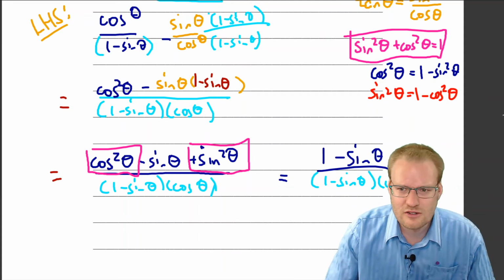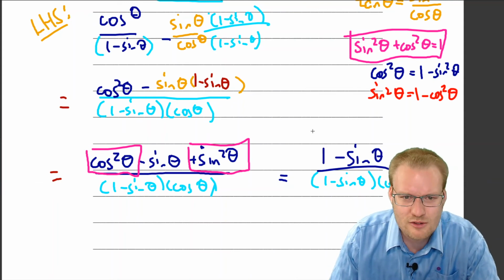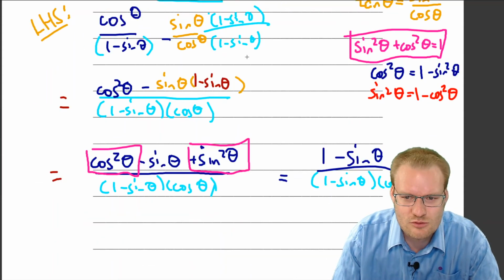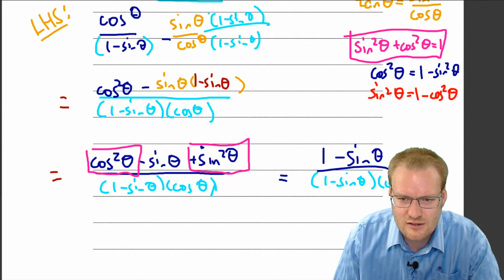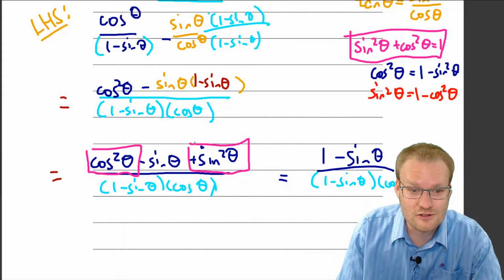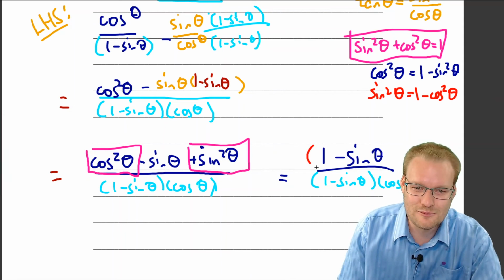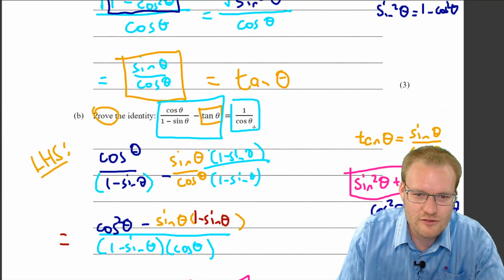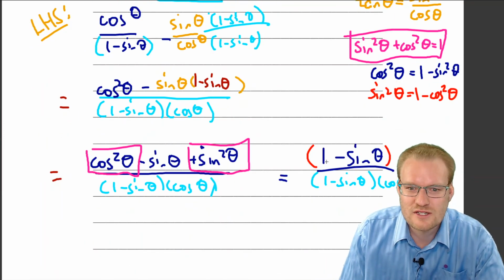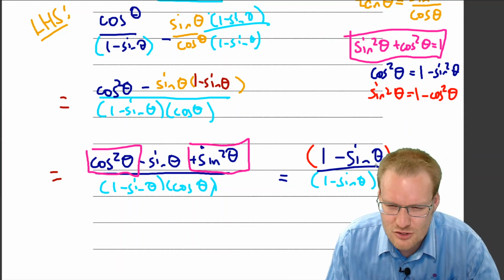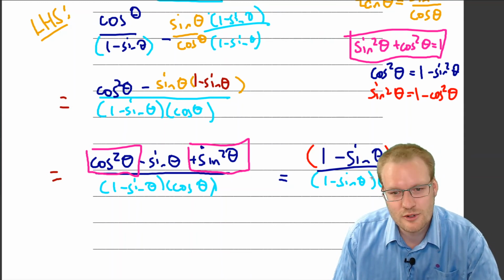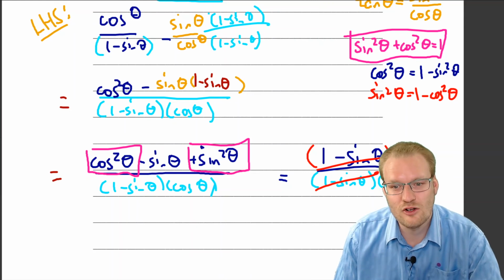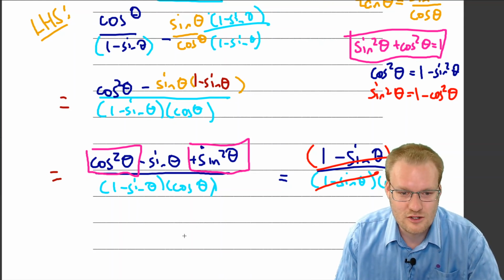Let's just look at the question. Maybe it will help us. 1 over cos theta is what we're trying to get. Well, there's a cos theta. So in other words, if those cancelled, that really is a useful thing to do, just in case you sit here staring and wondering what you can do. Remember, it needs to be one term, so we put brackets around it, and we can cancel that whole bracket, it goes in once. So that's 1 over cos theta, equals the right-hand side.